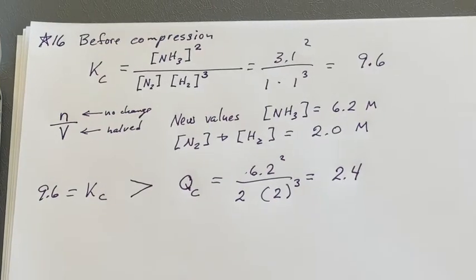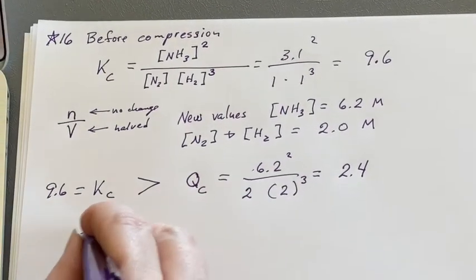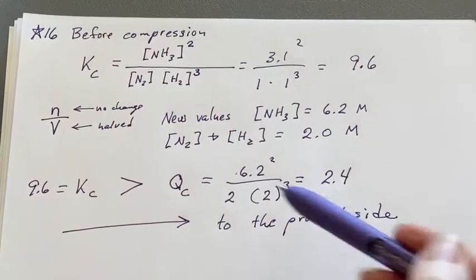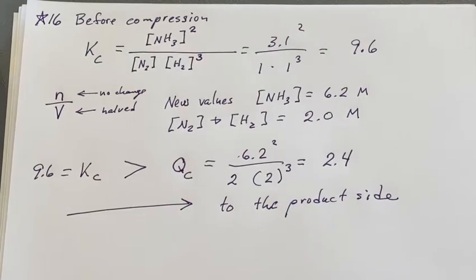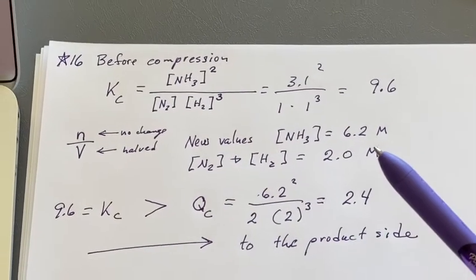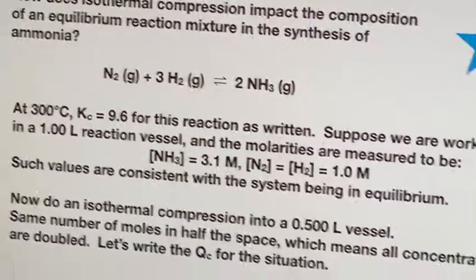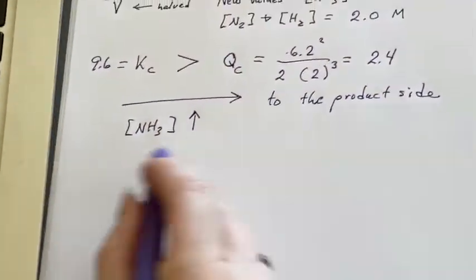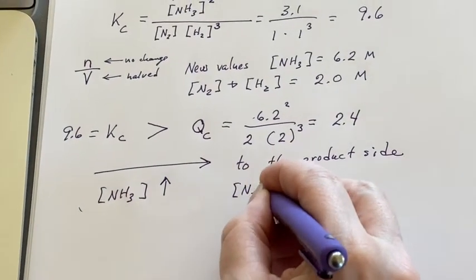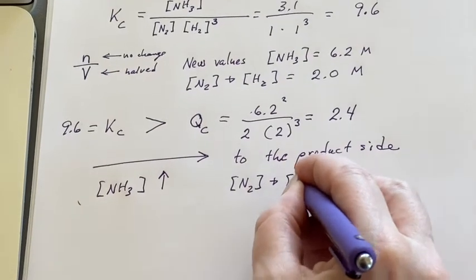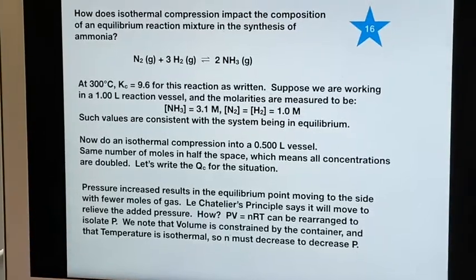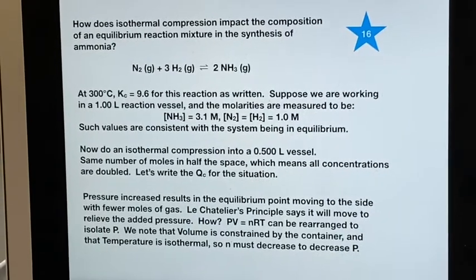For a comparison, which means it will be forcing to the right, to the product side. So how is Q going to increase? This is going to go up, these are going to go down. They're both happening at the same time. The concentration of ammonia is going to be going up. The only way that it can go up is if the nitrogen and the hydrogen are reacting, their concentration is going to go down. It's just going to keep going until it gets to the right amount.